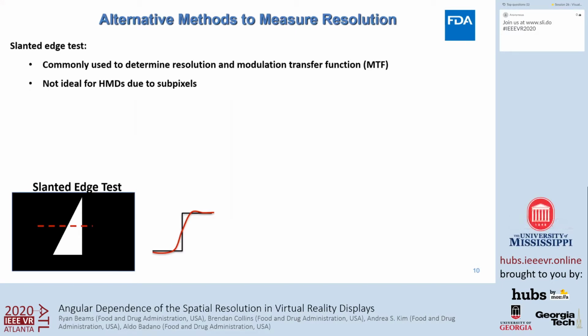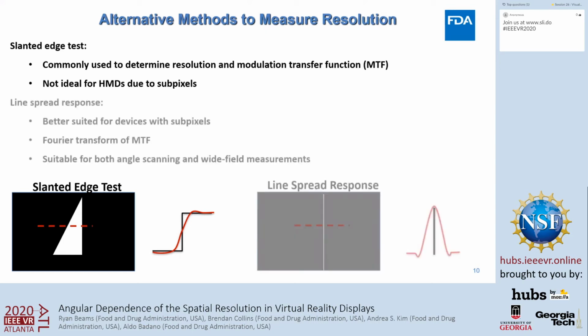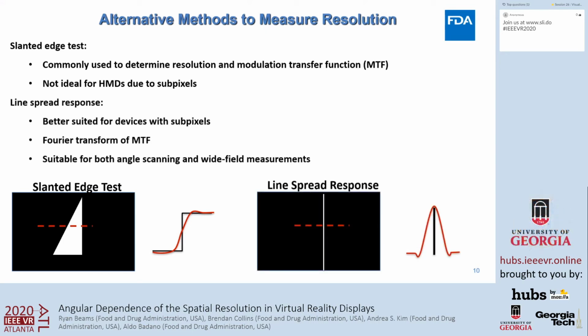Okay, so the focus of this talk, though, is resolution, and we also need to think about how we measure that. Now, a common approach for measuring camera systems is to do a slanted edge test. But this is actually kind of difficult for displays, and particularly head-mounted displays, because there's a subpixel pattern. So our slanted edge is going to cut across those subpixels, and then the profile of that edge is suddenly going to become quite complicated. An alternative method that we decided to use is to look at the line spread response, where we have turned on a single line of pixels, and then you can measure the width of that, and then use that to determine what the resolution is of your system.